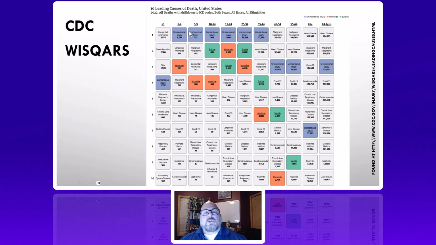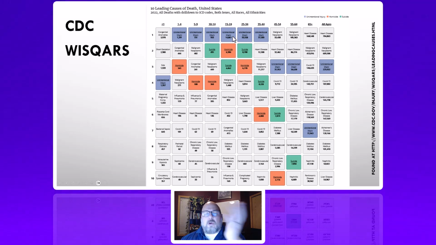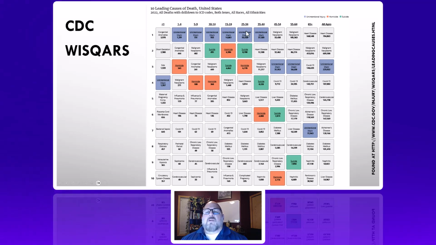Because when we get to working ages, 15 to 24, 25 to 34, 35 to 44, the number 1 cause is unintentional injury. Number 2, we've got suicides, a homicide. If we go to top 3, heart disease kind of starts getting here. So does cancer. Cancer is also with the 10 to 14-year-olds. Homicides here. Suicides here. Heart disease. So you get into the top 5 and you're having some similar things.